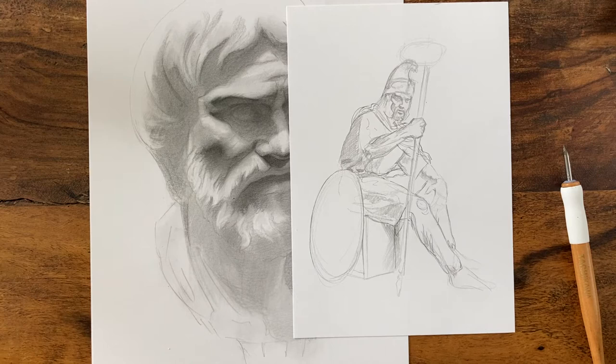Also, I did studies of Dacian statues that are over 100 left from the Roman Empire, and Romanian peasants from northern Romania that are generally considered to be resembling of the Dacians, the old Dacians, and also in their traditional attire. This is my intention, this is the final idea of my drawings, to be turned into watercolors.